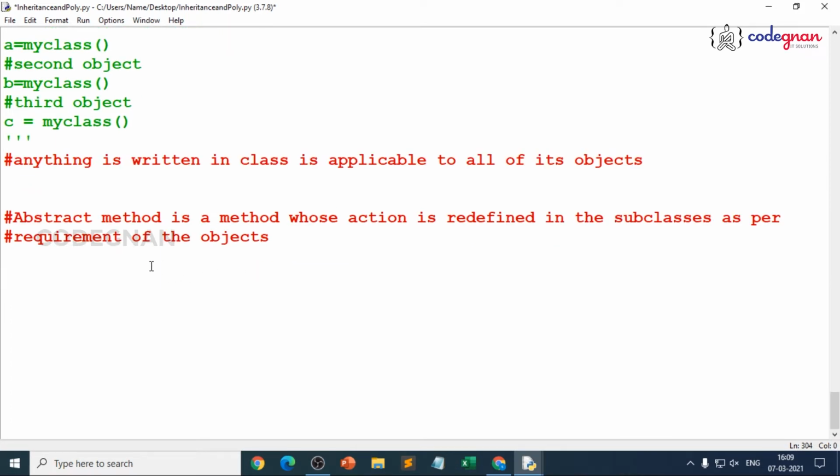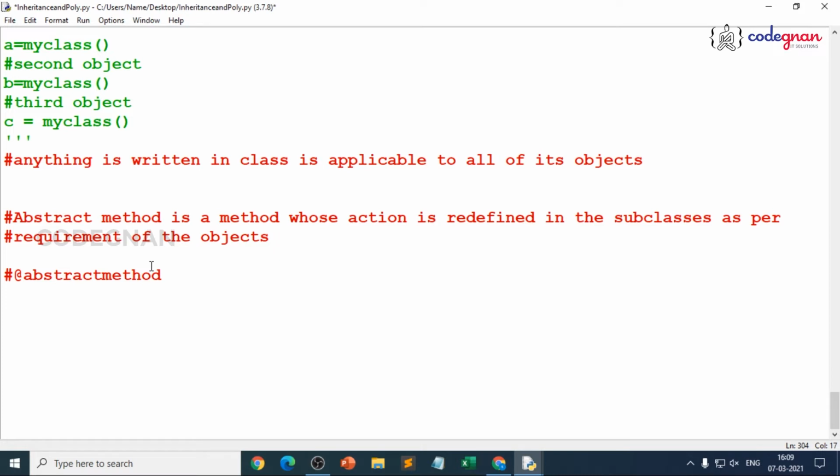Generally, abstract methods are written without a body, since their body will be defined in the subclasses. So to mark a method as abstract, how do you define it? You use the @abstractmethod notation.